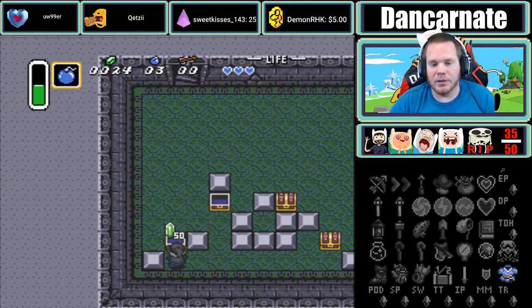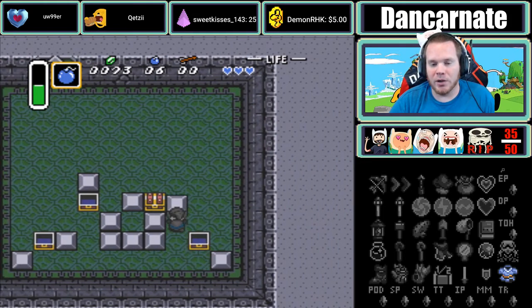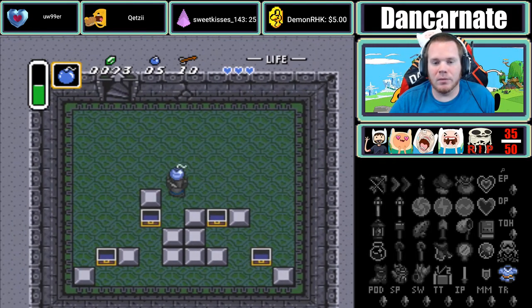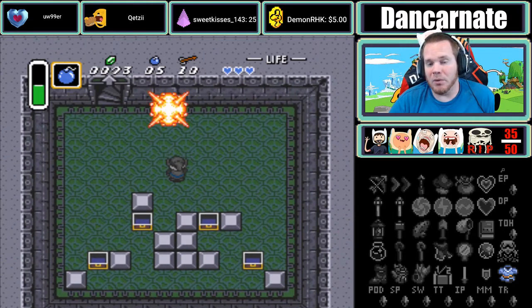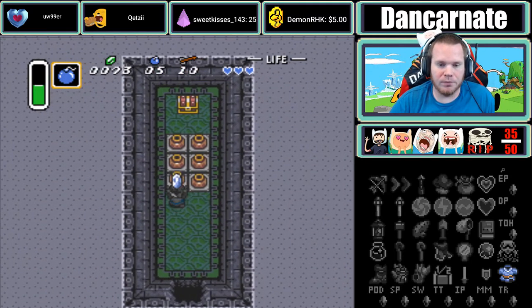Hey, perfect. And usually I just want to get bombs, preferably before here. Just one thing of bombs is fine. So we got nothing important, but we did get bombs, so we can actually at least check these other caves here.